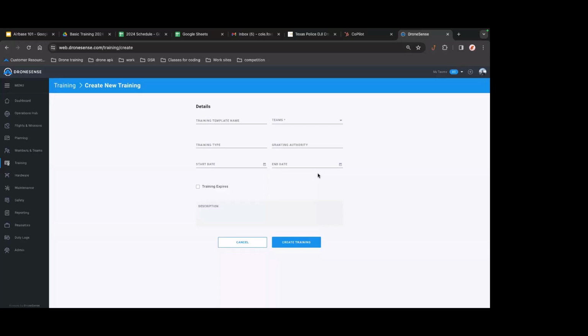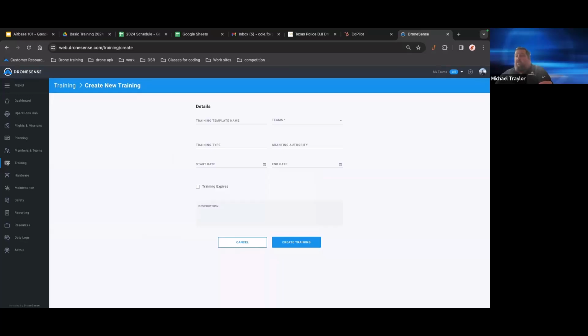Okay, and to answer the question, once you do that, if it's just that one day, are you going to archive it? Or does it go away, or does it just sit there and not expire? It won't expire. It'll be in your system, so we can archive it later.